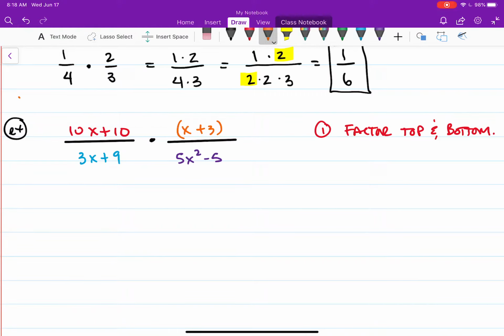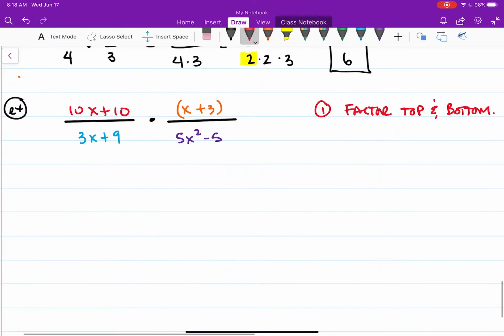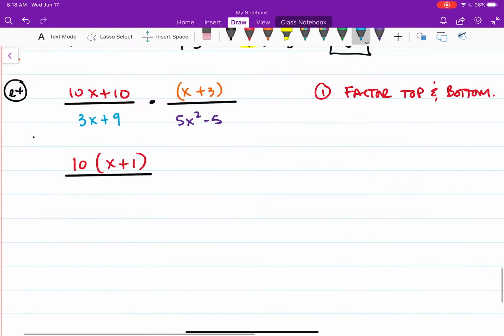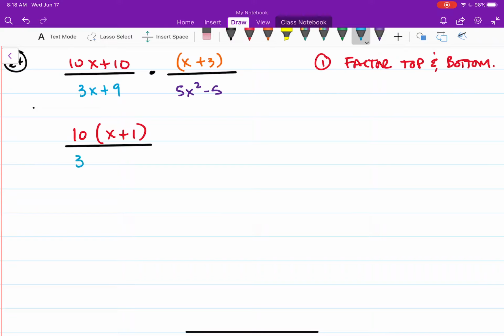All right, so let's factor the first part. The 10x plus 10, GCF is all we need, because then they'll be left with x plus 1. Okay? Now, we have this line. Now we need to factor the bottom. The bottom, same thing, GCF, 3, leaving me with x plus 3. Okay? I'm going to try to draw my line right here. Now, x plus 3 is already done, no GCF.